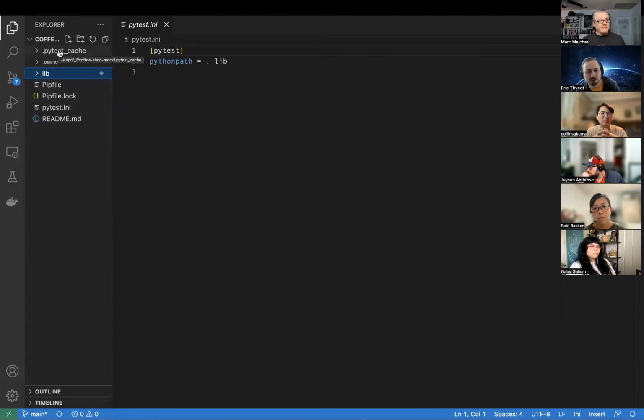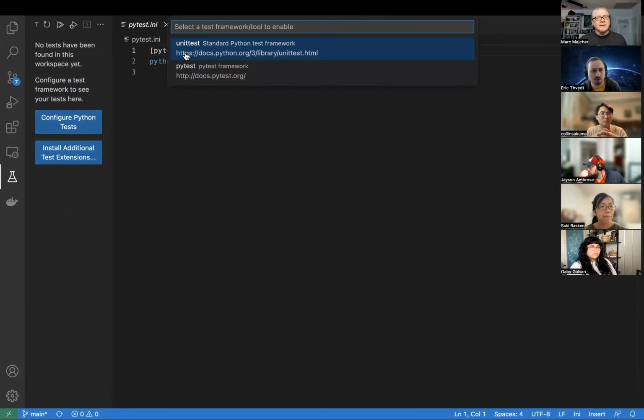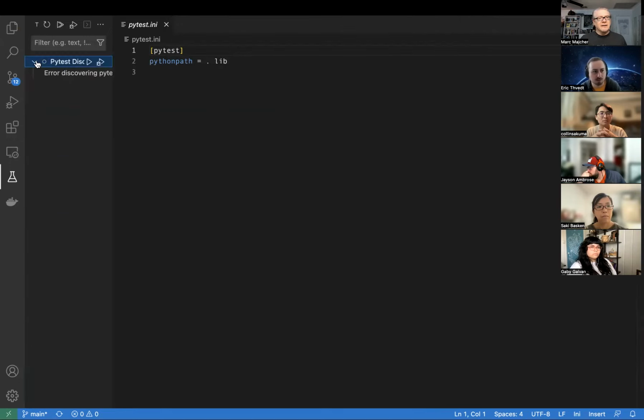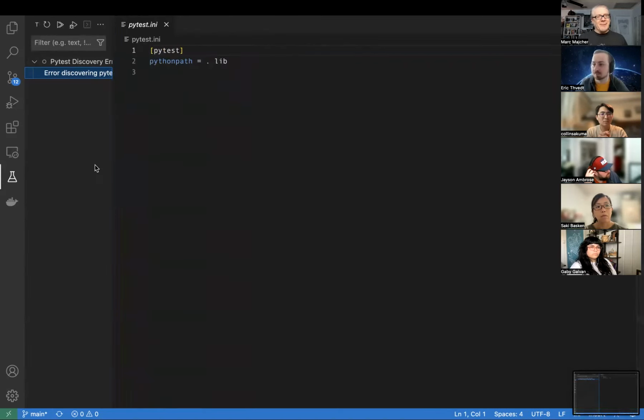That's interesting to check out. If you click on the flask on the left side, that's the testing on the sidebar. Yeah. Cool. And configure PyTest. Test. And then it just gives root directory and lib. Yeah. And then PyTest discovery error. That's what I get. That's the exact same thing that happens to me. Cool. I'm gonna take a screenshot of that, and I'll take a look at that because that seems super handy. Thank you. Awesome.